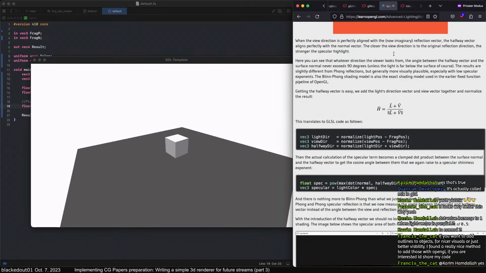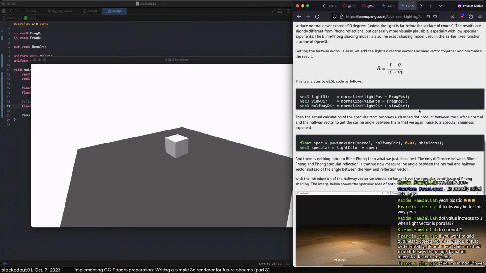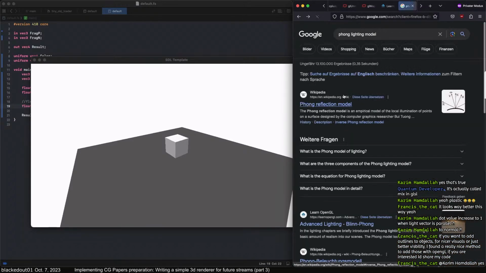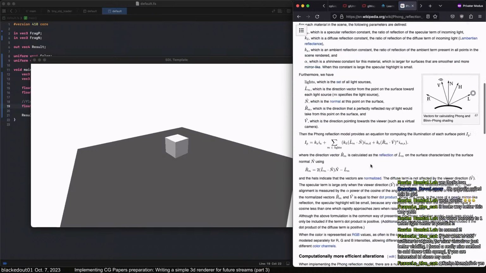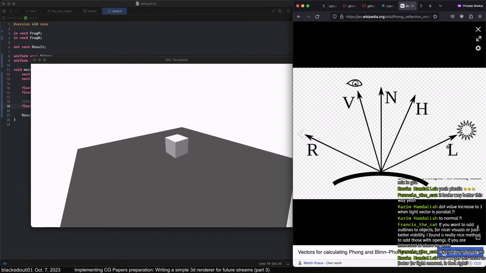So you can either compare the view vector with the reflection vector, or you can compare the halfway vector, which is basically the vector exactly in the middle of the lighting and the view vector, and compare it with the normal vector.